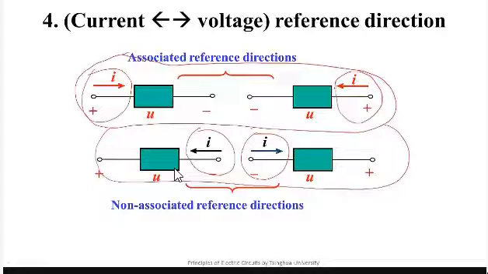The directions of the voltage and the current are appointed as you like, but once you've appointed the reference directions of the voltage and the current in any two-terminal element, they are either associated or non-associated. For a two-terminal element, it's critical to judge the reference directions of the voltage and the current as associated or non-associated, which plays a decisive role in listing the element's equation. Okay, this is the end of lecture 4.